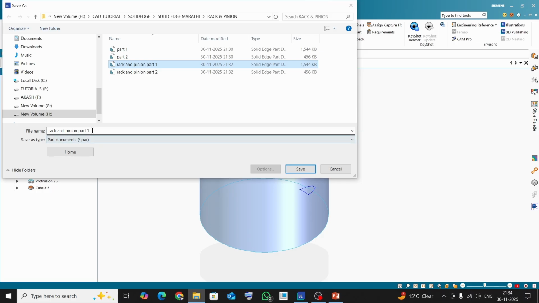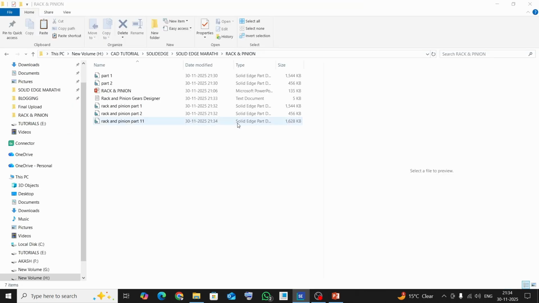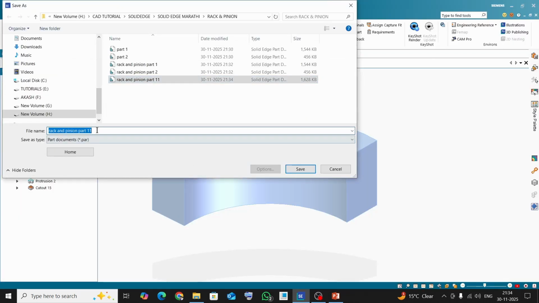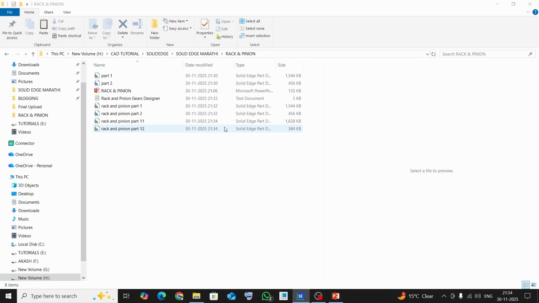Rack and pinion part 1. Let us save it as 11. Enter, save. Then second part, 12. So both the parts have been saved at this location.